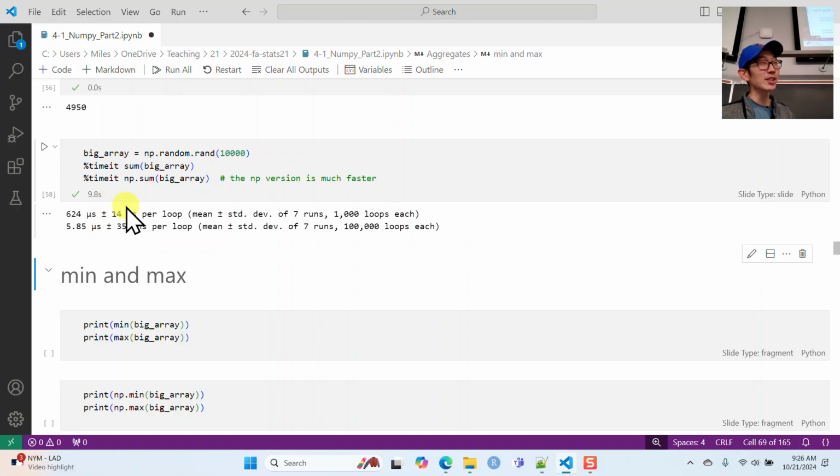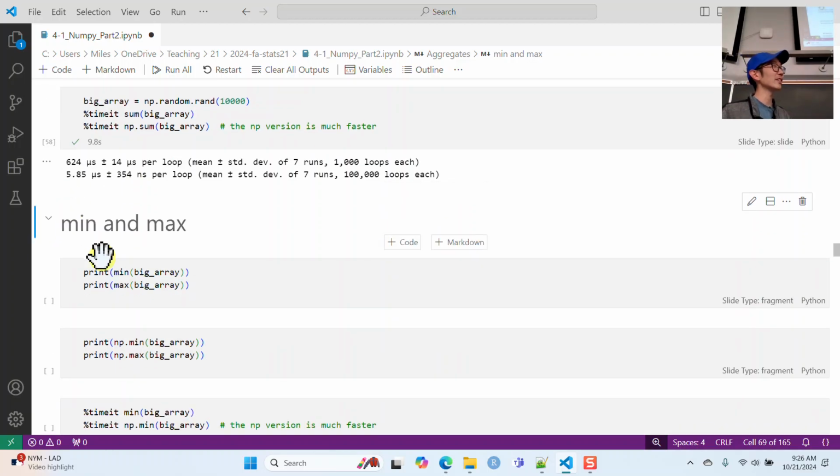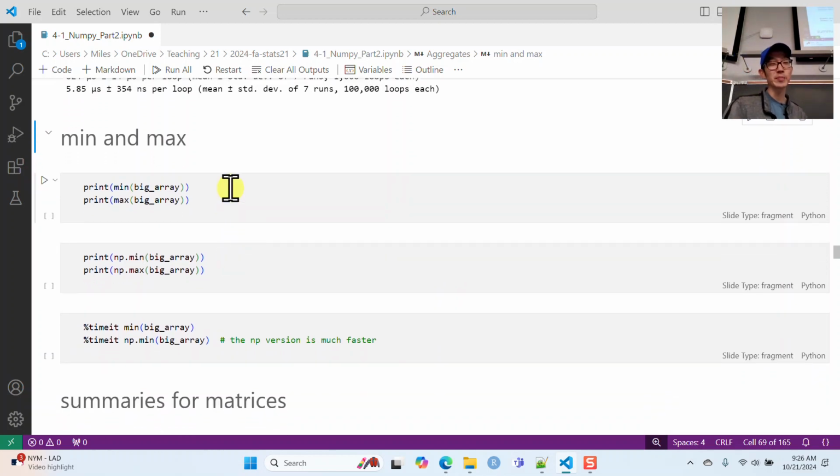So anyway, the NumPy sum is like 100 times faster. It's like 1/100th the amount of time it took. So always do NumPy.sum.